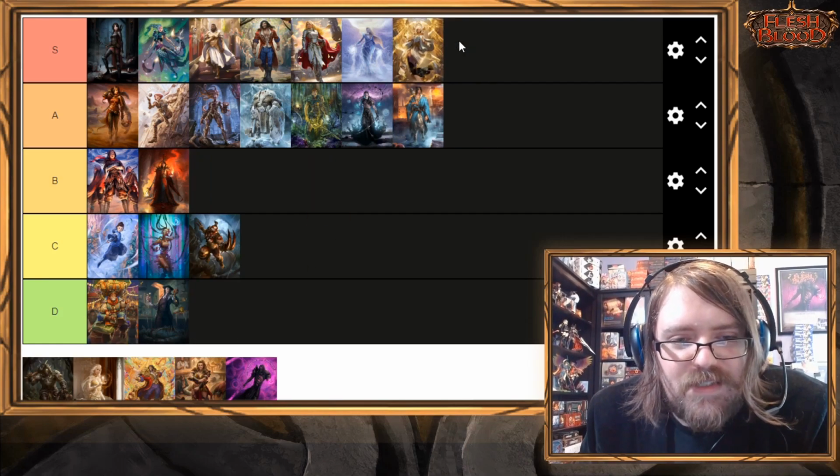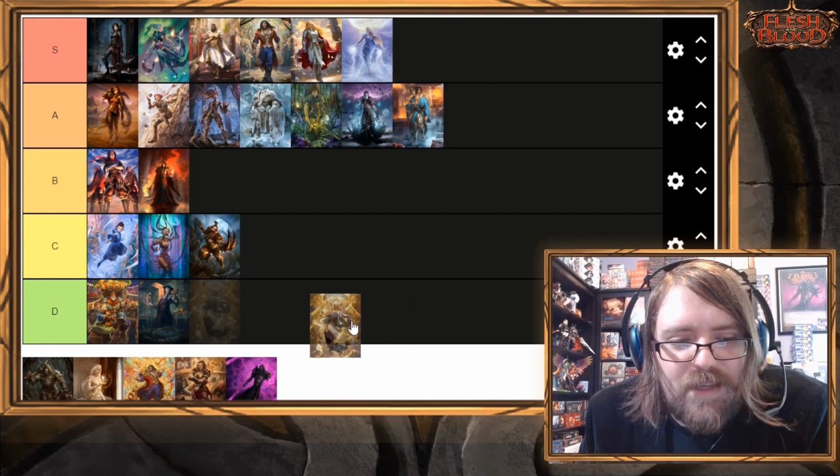Prism, S tier. I know you wanted me to fake out D tier Prism.